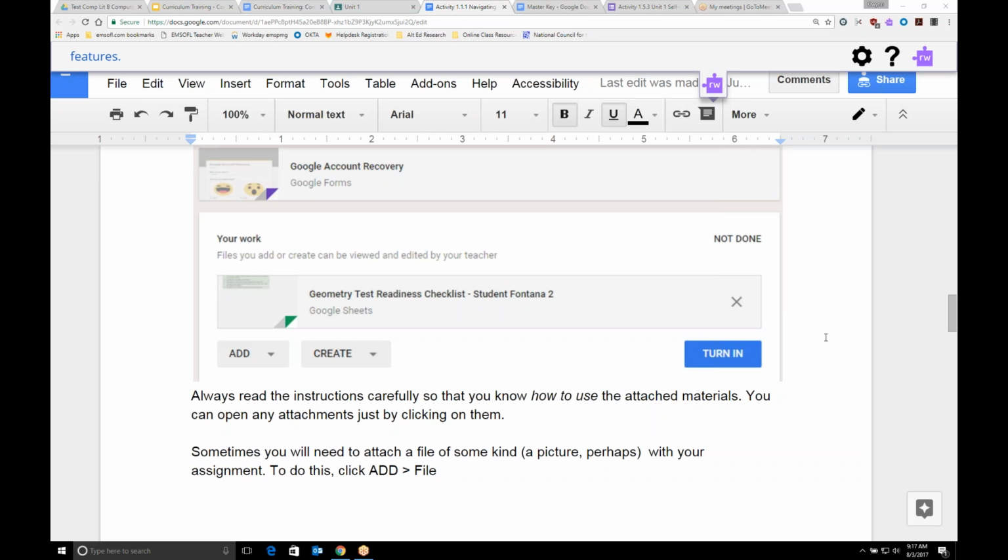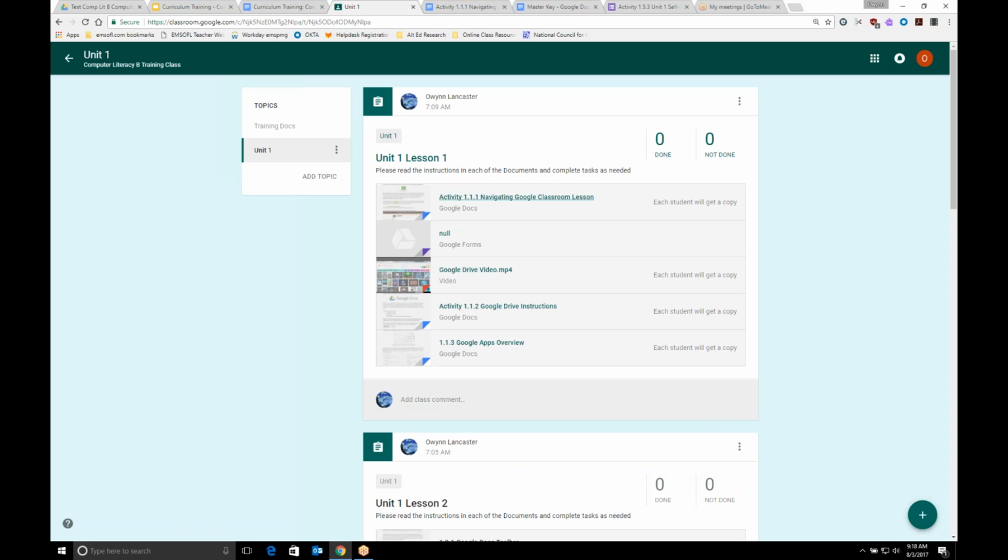And will this put their name on it? Yes. The coolest part about it is because your classroom has been built so that each student gets a copy, anytime they click on that link, it creates or opens their unique copy that names it based off the naming conventions in their email account or their Google account.